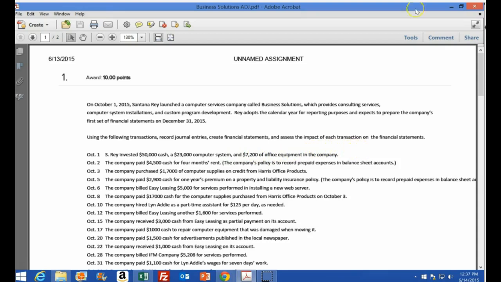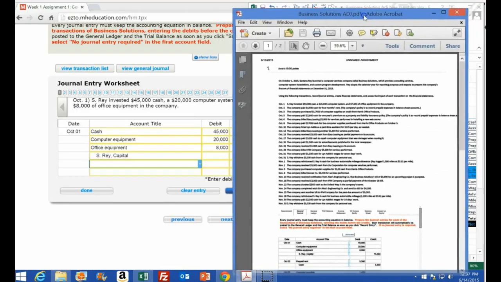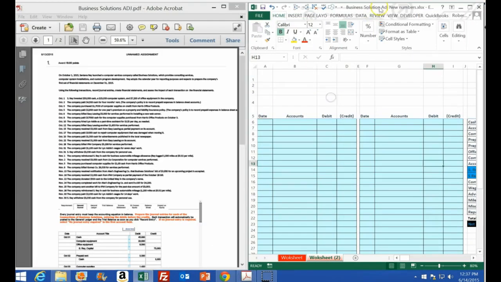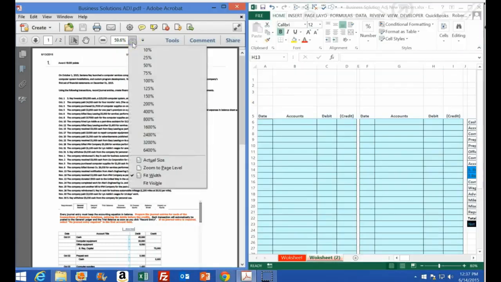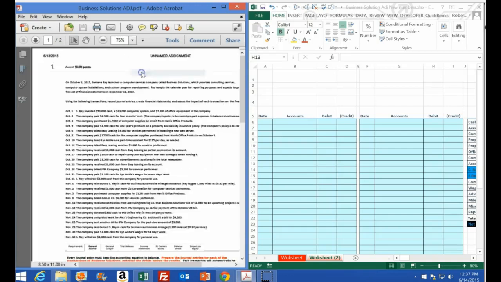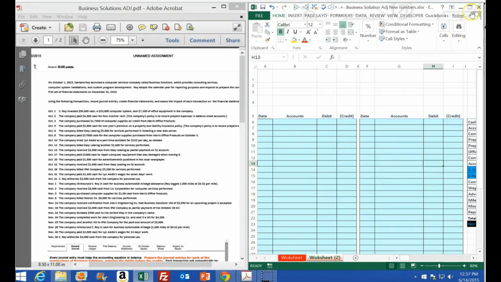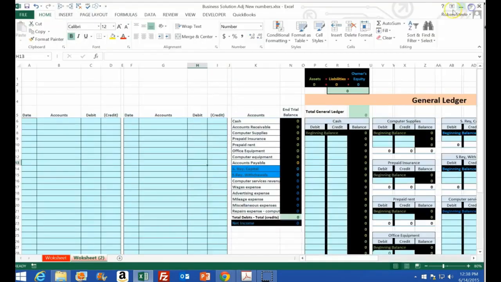Okay, so I'm going to grab this up here and pull it this way until it snaps like that. And we did the same thing over here. I'm going to take this and pull it over here until it snaps like this. I'm going to make this a little bit different size. I could try making it maybe 75 here, and that is small, but I'll read it out loud so we can see those. And on this worksheet over here, if I make it large for a second, we're going to do the same thing. We're going to post the journal entries over here, post them to the general ledger, and see what happens to the trial balance and the accounting equation with each transaction.